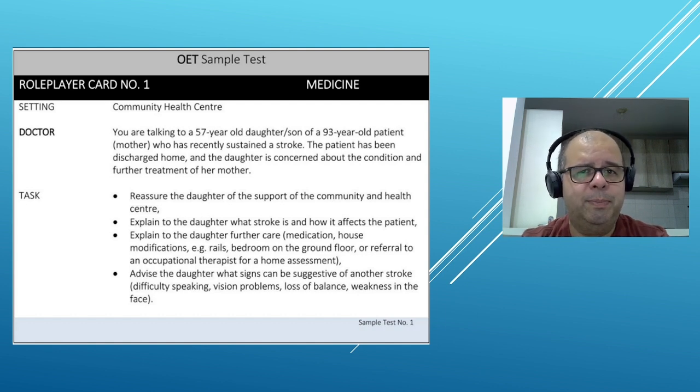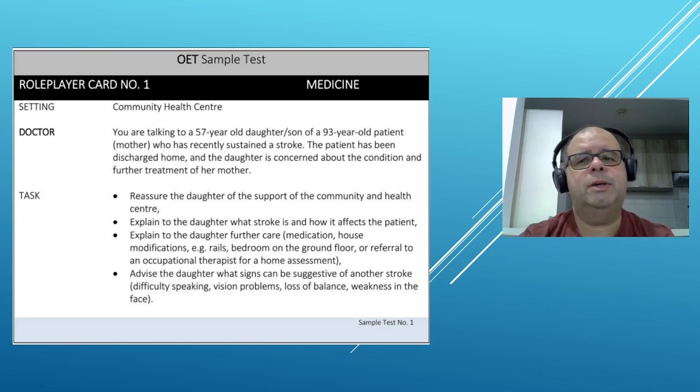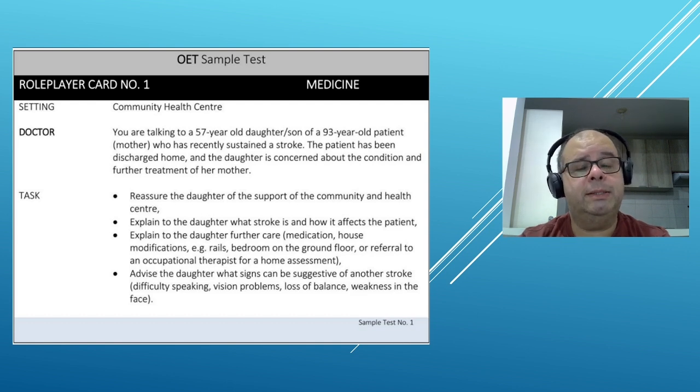Is it clear? After this question, you can open for the daughter to ask something else that might be in her mind, such as, do you have any other questions about a stroke? Be ready because the daughter might ask you something that you don't have in your card, such as, will my mom recognize me on a daily basis? Here, you're not being tested on your medical accuracy. You're being tested in your language skills. So, answer the question to the best of your knowledge and move on.